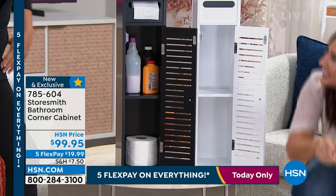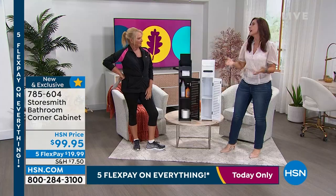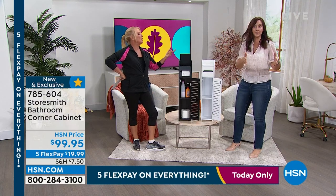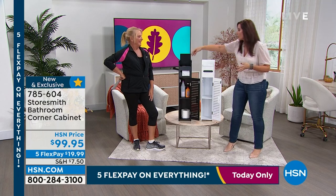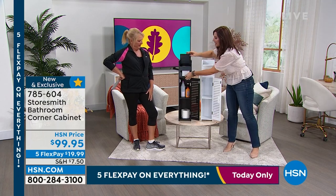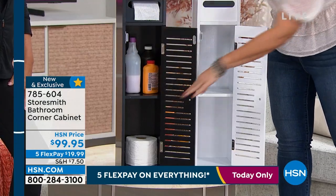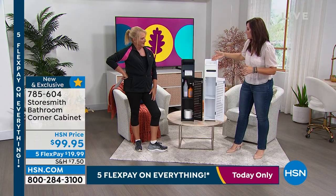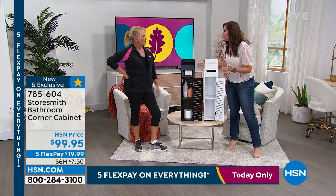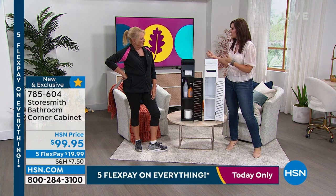It's beautiful. I mean, it really is pretty. Because I've been in the fanciest of bathrooms — and what do they have? They've got the same thing that I have in my little bathroom. All the toilet paper and all the handles are the same, and they're unsightly. I love that it's tucked away. You still can get it, and you get that storage. Each one of these, again, 10 pounds — and when you look at something like this, you don't think they're going to have this stability. That's why we give the anchors — because it holds 30 pounds. So that's why we make sure that you have that wall anchor if you want it, because it really does hold a lot.